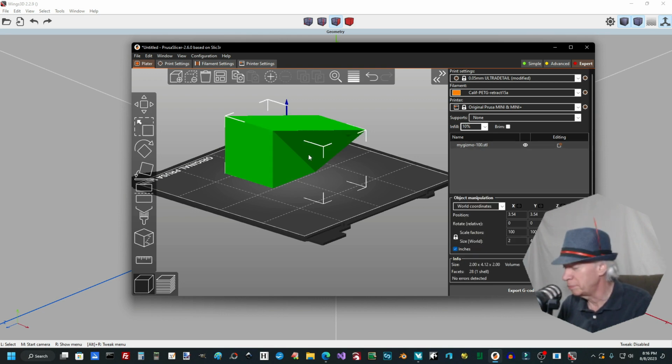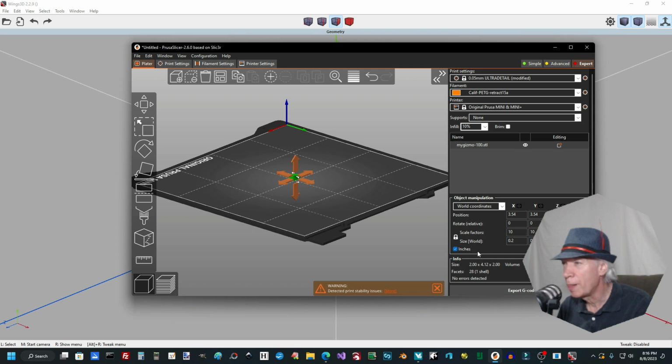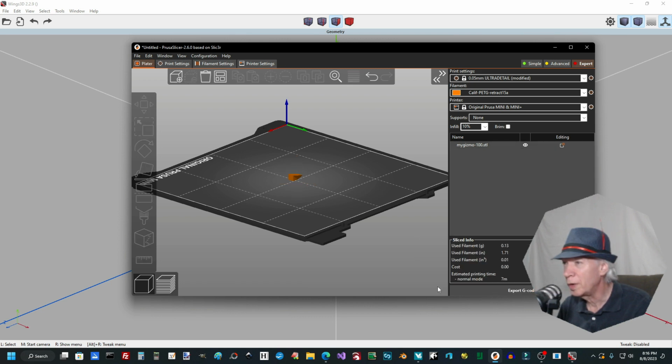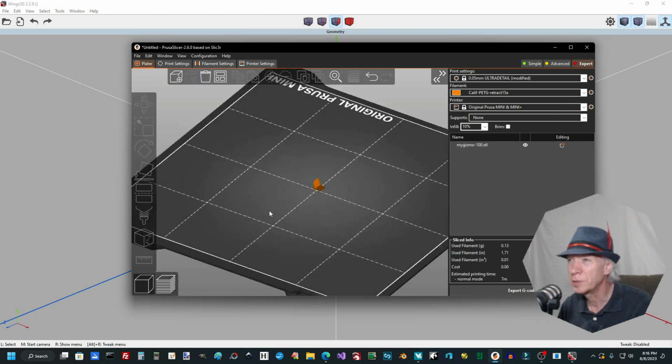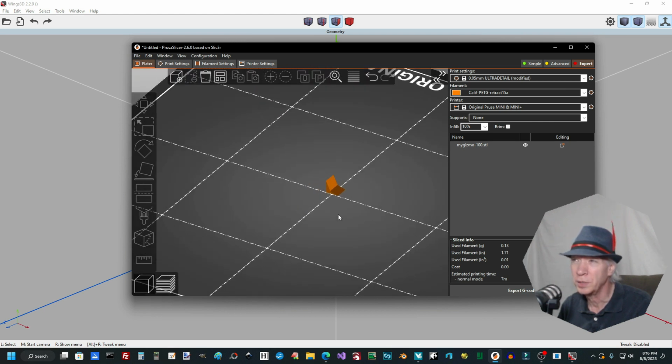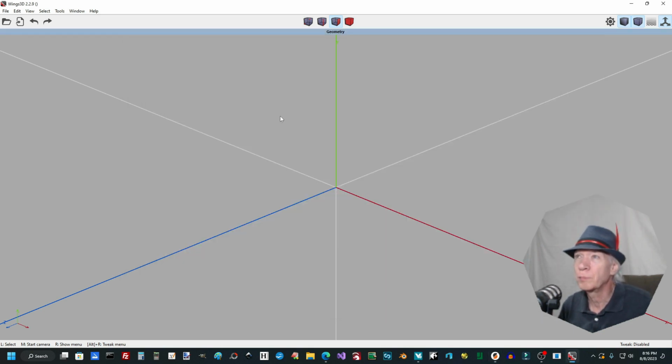All right. So you can take this and scale this since they're all locked. You can make it 10% and it'll scale X, Y, and Z. All of them will go across 10%. And now you can print this little thing in 7 minutes, right? So it's really exponentially huge times.